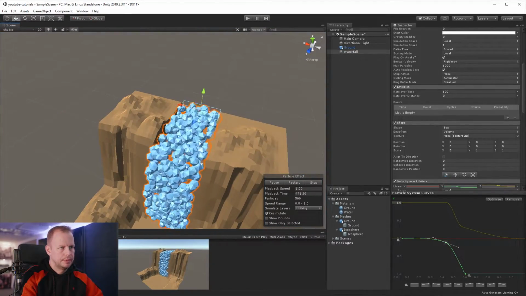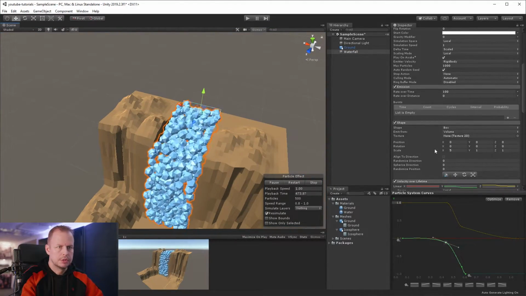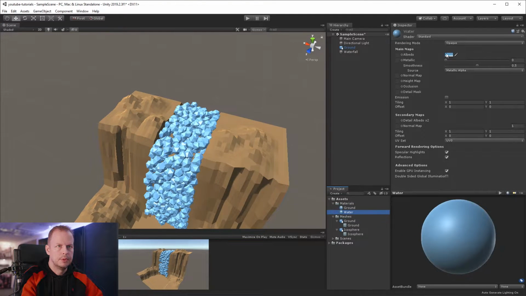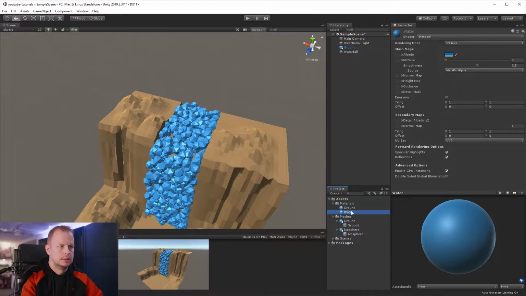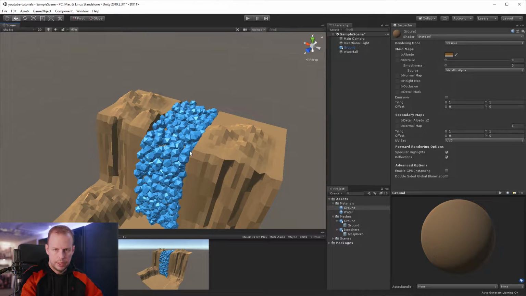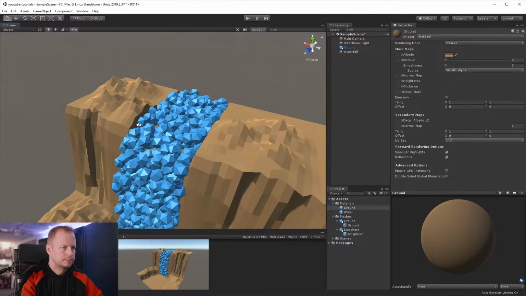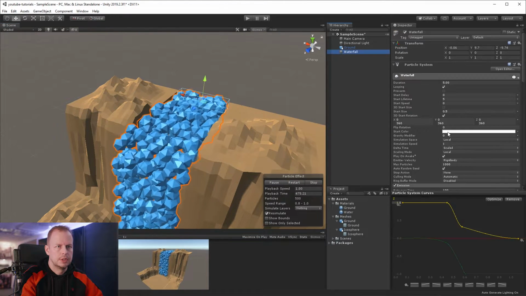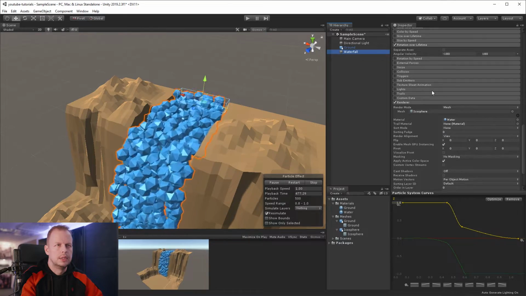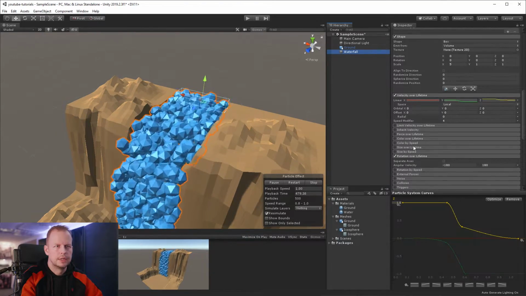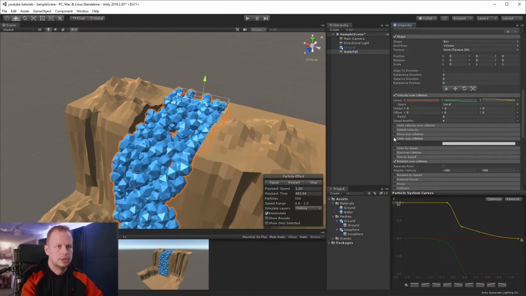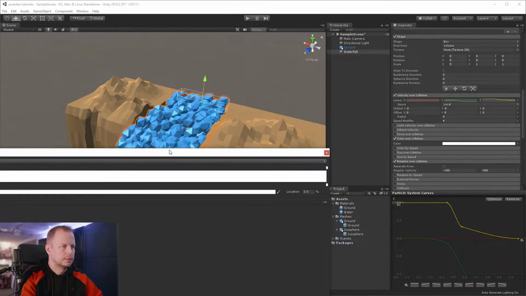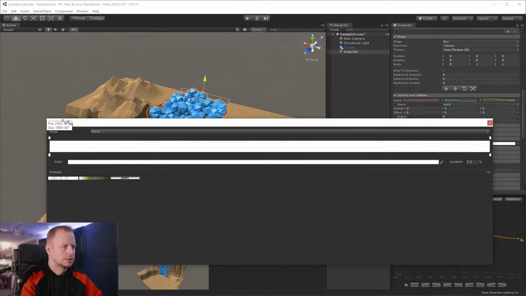Sometimes we want to randomize the color a little bit so they don't look so static. First of all, we can make it a bit deeper blue maybe. And then we want to make it a little bit white, as if it's foaming up a little bit with the particles. So in that case we can go into, let's see, now we have color over lifetime here, and here we can actually modify the color over its lifetime. So let's have a look at what we can change.